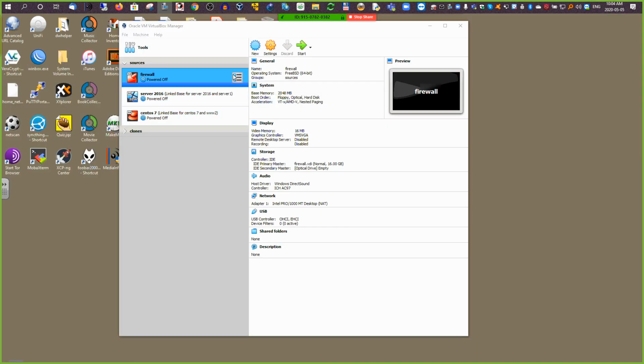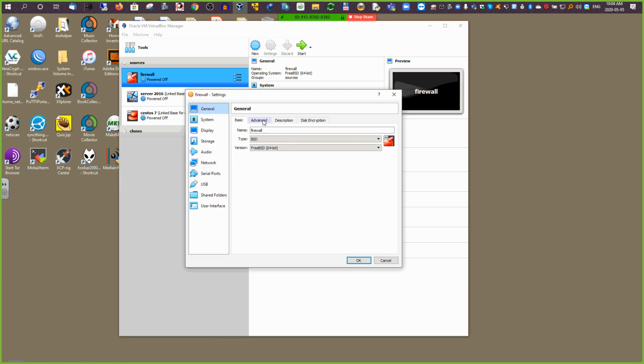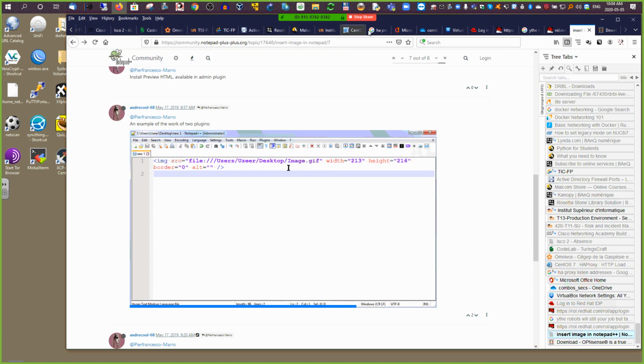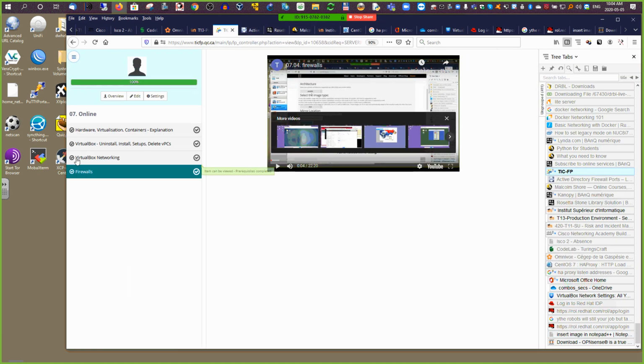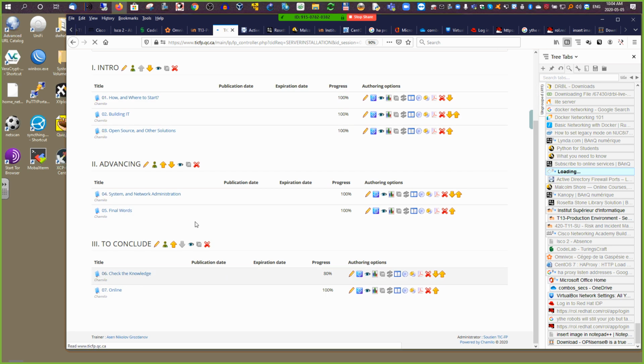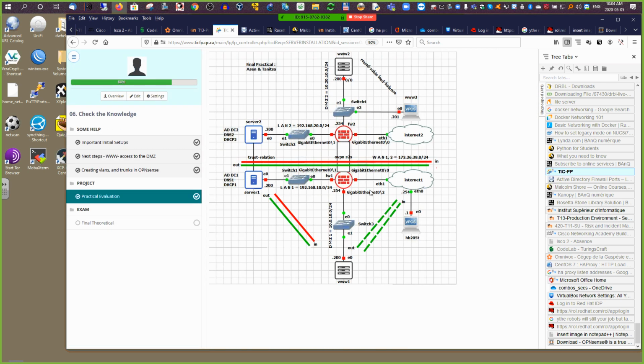So before we start the installation, we need to go to the settings. We did this already. Something which I intentionally didn't do, and I'll do it now, is the networking. If you remember, we're gonna have a couple of different interfaces here. If I go to our project, here it is. That's one of the infrastructures we're gonna create. So basically, we're gonna have the firewall. We have our LAN, our DMZ, and our WAN interface.